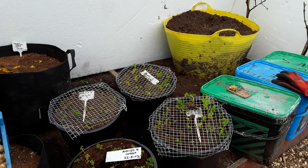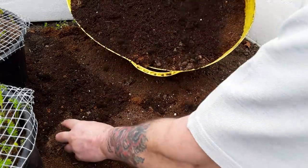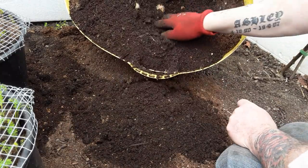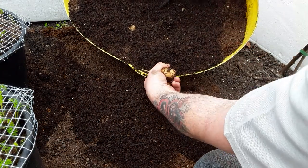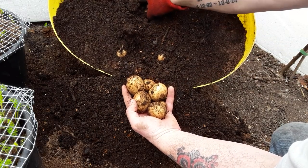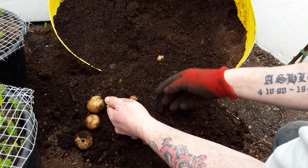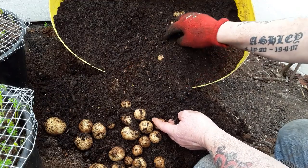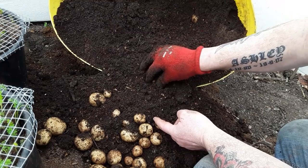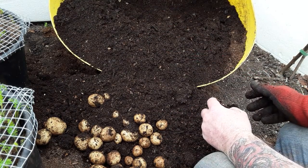I might get a few potatoes out just to see how they've reacted with the frost. But you can see this is a polystyrene cover off a hot tub, and hopefully it's protected them a little bit. Let's have a look at the second earliest — the Marfonia. They haven't been frosted and they've been in the polytunnel for quite a while. Lots of small ones, but as you know we do like the small ones. They did end up getting blight, but I believe there are probably four seed potatoes in here and those are the ones we've got to watch — a little bit too small to eat. I'll select a few of those for the next couple of weeks' dinners.